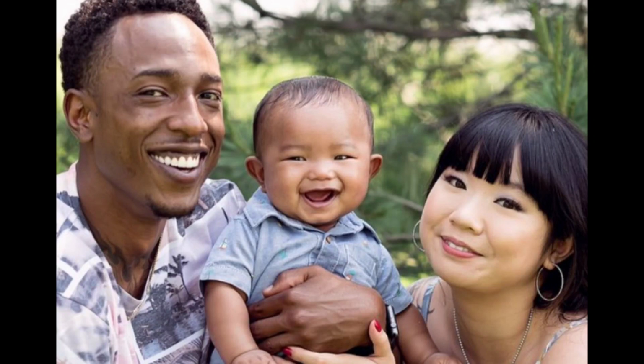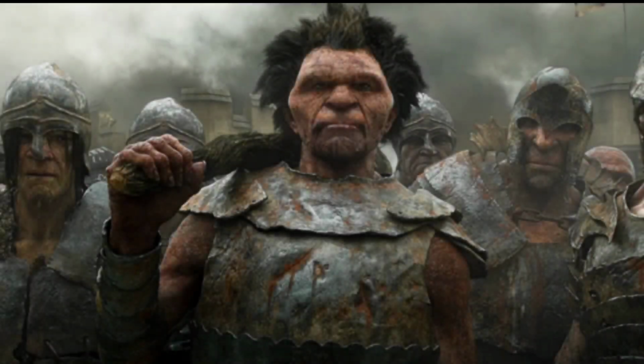You see, it's beneficial to understand the origin of DNA mixing and where it all began in the first place. Now, before the Watchers came down and mated with the beautiful black women of the earth, there were no pale-skinned people here. But when the Watchers came down and began to have sexual escapades with the human women here on earth, they produced multiple types of hybrid offspring of half human and half angel beings.